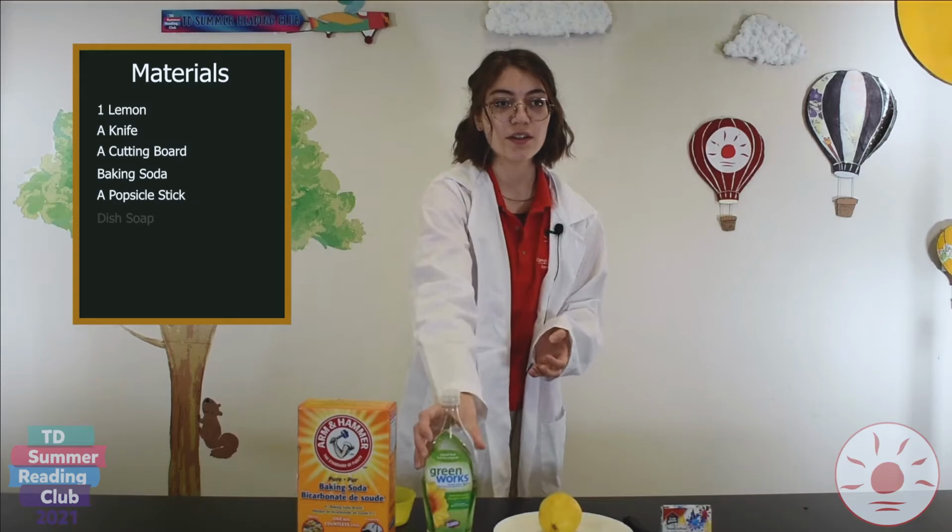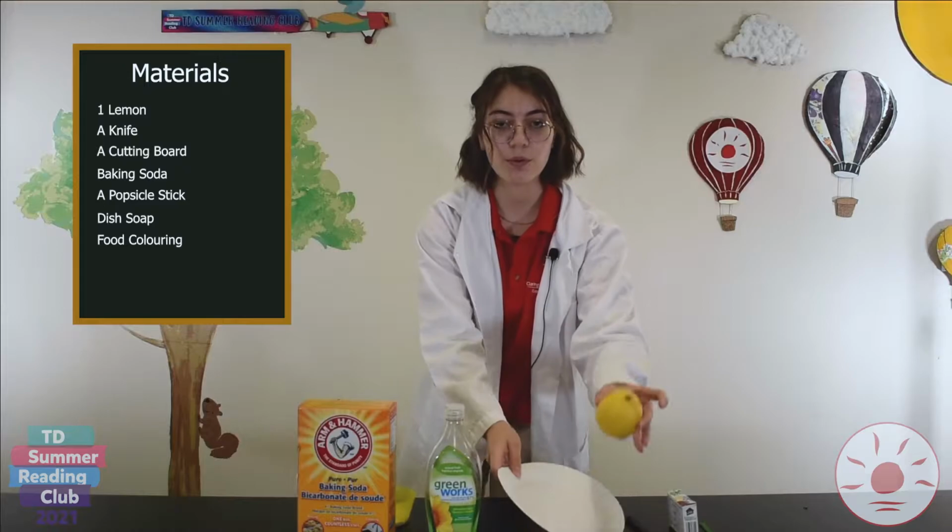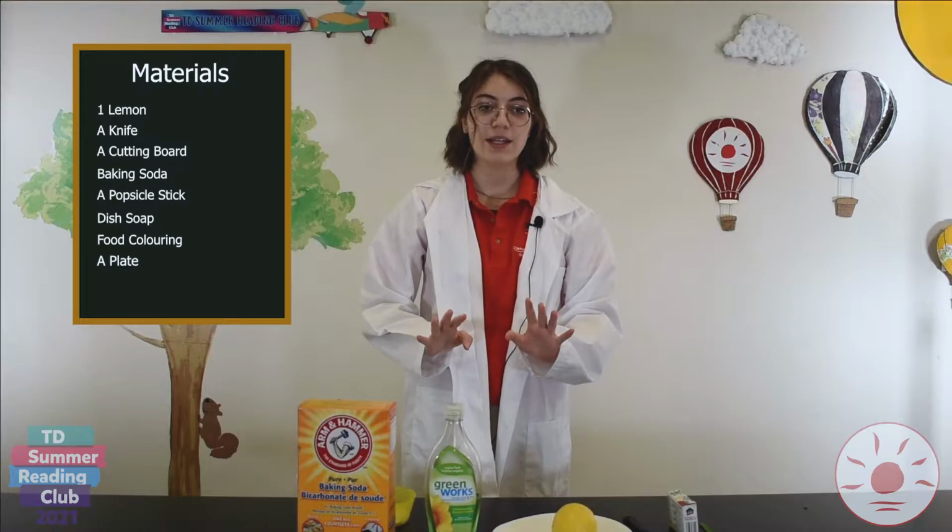some food coloring to make your explosion nice and colorful. You can use any colors you'd like. And some sort of plate to hold your lemon explosion on, because we do not want any messes going on in the house.